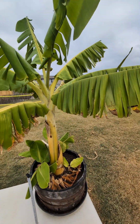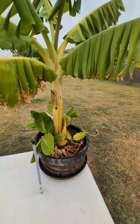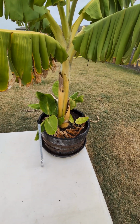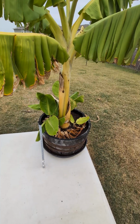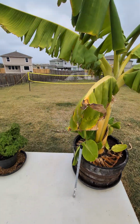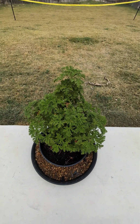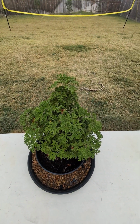Anyways, yeah, these things are hard to overwater. You can pretty much water these things every day during the summer, and you'll be good. I give these a light misting too. These are kind of just plants that I bought in the beginning when I wanted to start growing plants and trees and stuff.